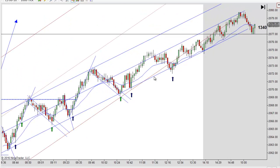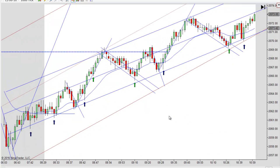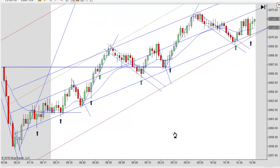You probably can't see that. Let me back out again. This one's a little tricky, but it breaks out and turns back down and then goes higher. But you can see that resistance. You did have to be a little bit leery of that. I really believe that the stronger place was right there, and you can see how we're getting resistance and support there. So that's really where I think the spot was, and that's like a double test of that. So that's the reason I like that one. So I'm glad I did go back and look at that.